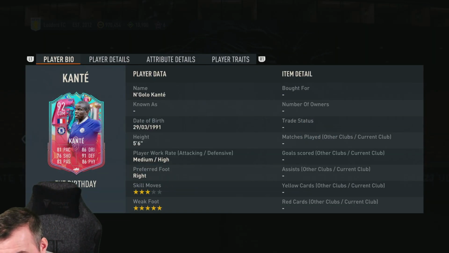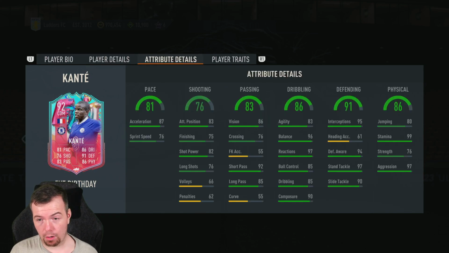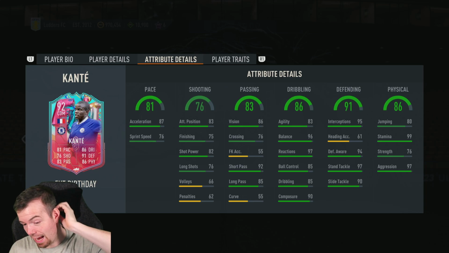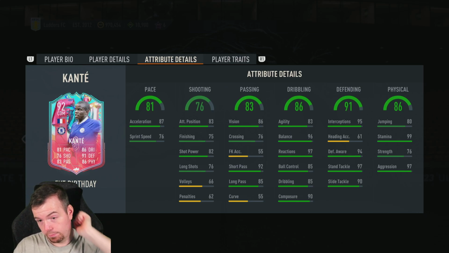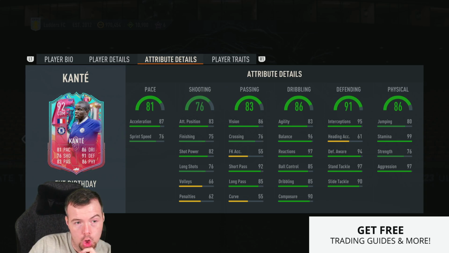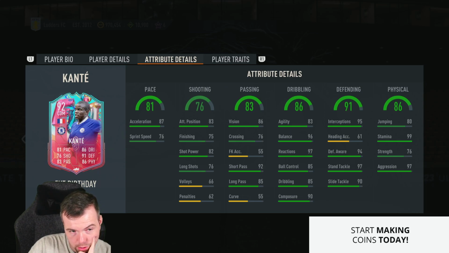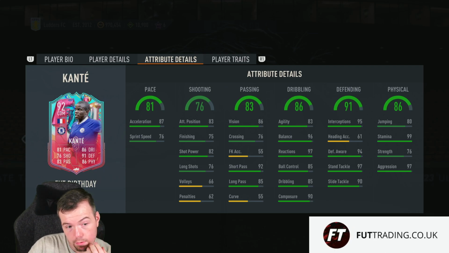Obviously, he's gone from a two-star weak foot. I think it was 3-2. Apologies if I got that wrong the way around, and they give him an extra skill move. Now they give him five-star weak foot. Well, yeah, his Winter Wildcard was about 950. I don't know how much it is now. But yeah, it's actually quite surprising how Kante's Future Birthday card is nearly double the value. Oh yeah, he's been given a skill move upgrade as well. So yeah, he's gone one skill move upgrade, and three weak foot upgrades.